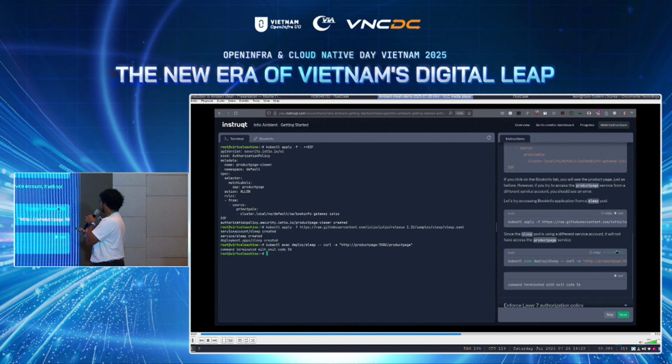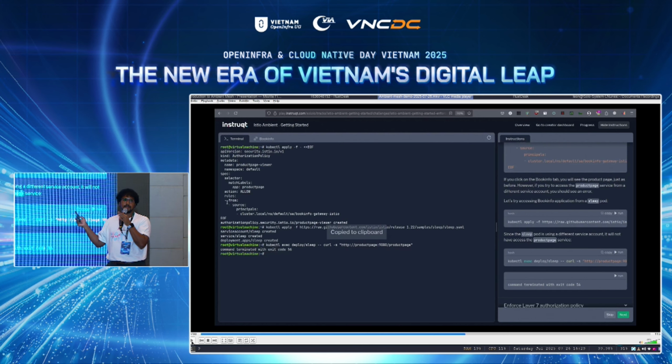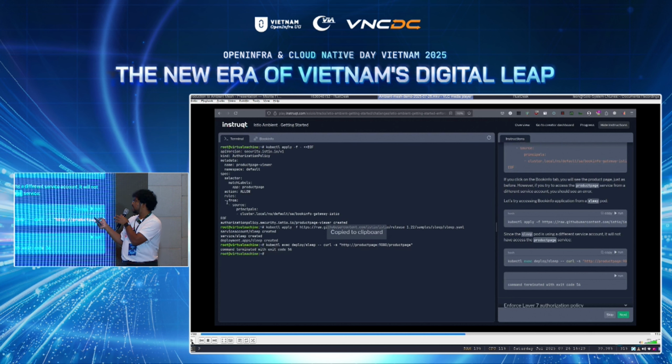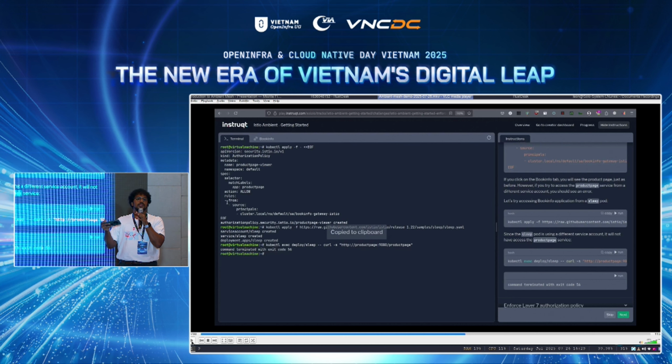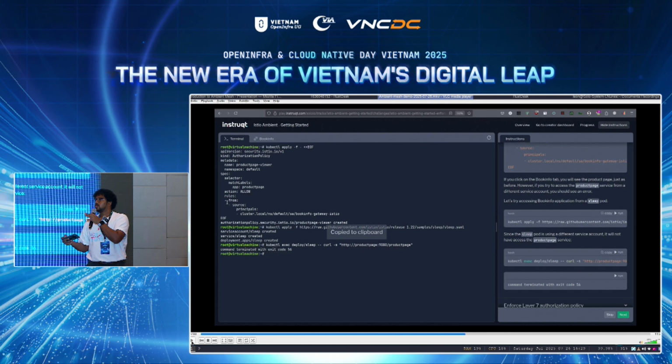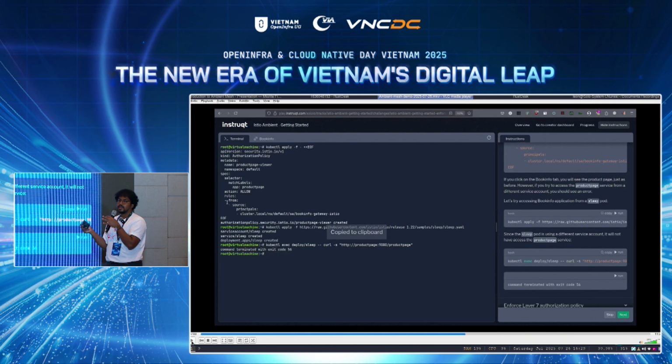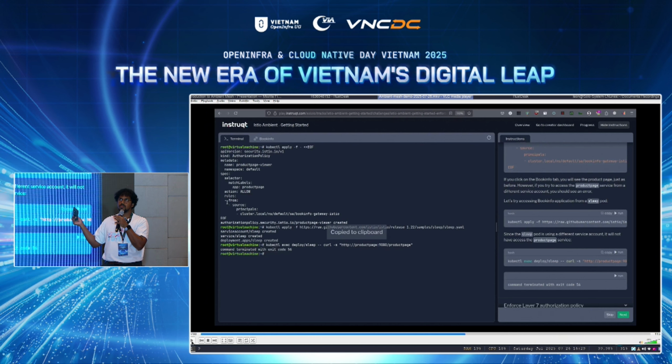And we'll try to deploy something known as a sleep app. And if you notice, it couldn't connect. So you see it says command exited with code 56. This is basically a sleep application that is deployed inside Kubernetes, and we are trying to connect to the product page from the sleep application. Now the sleep application obviously has a different service account, so with that, it cannot connect anymore. And this is only L4. There are no L7 related authorization policies or anything as such. Only L4 is needed to do basic mTLS and all these things.